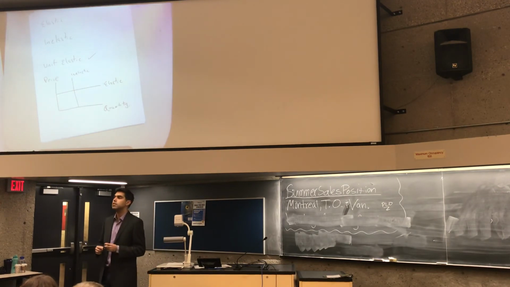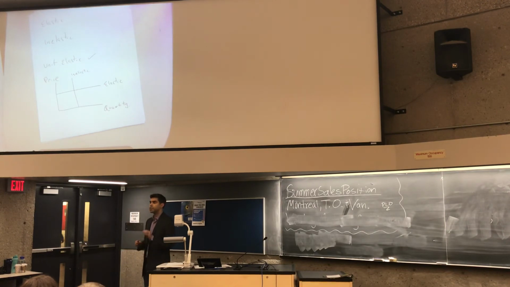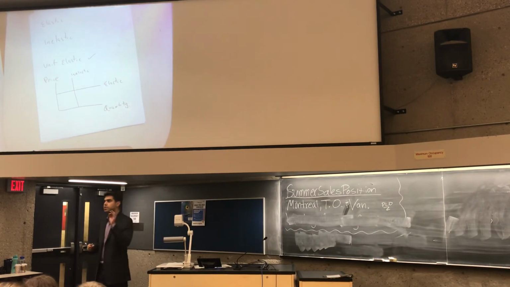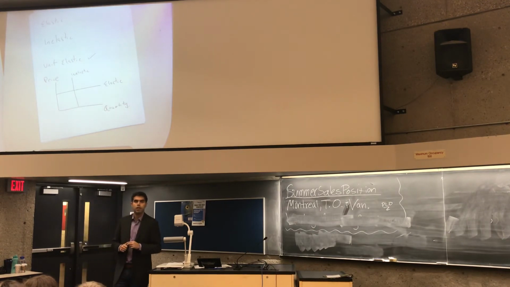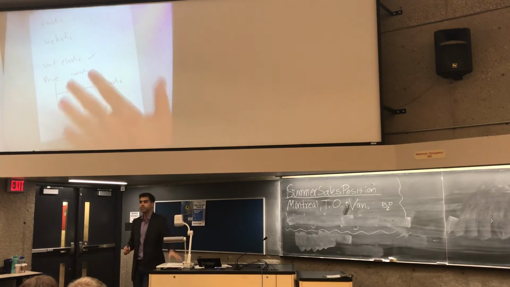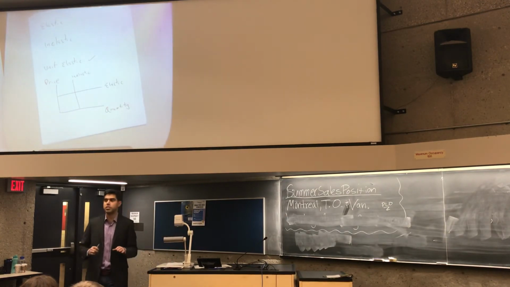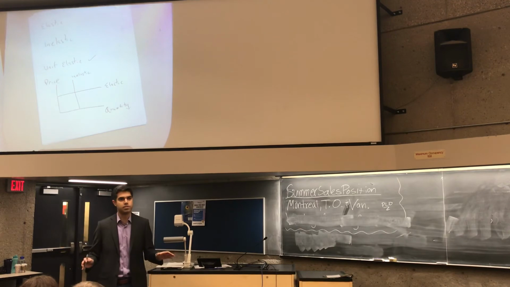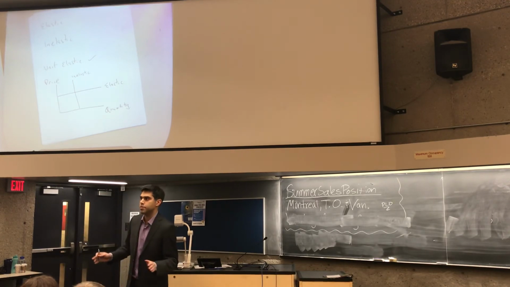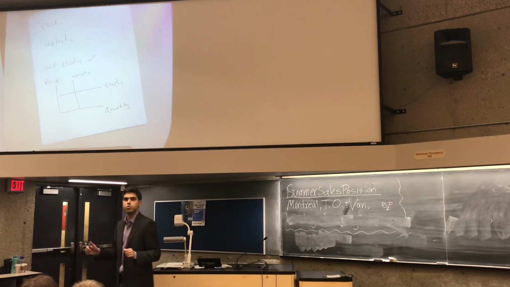Can you re-explain unit elastic? Unit elastic means that any percent change in price will be matched with the same percent change in quantity demanded. Any other questions? This is elasticity. I'm telling you right now, it is the most confusing bit about this whole course. If you can get through elasticity, everything else will be easy.